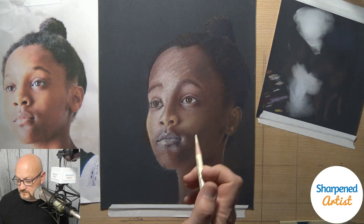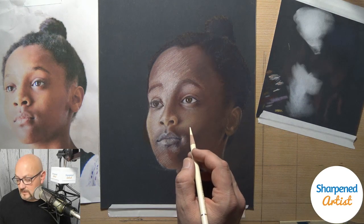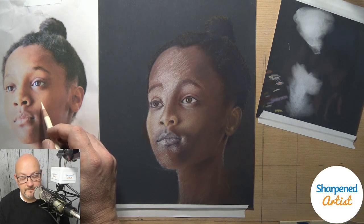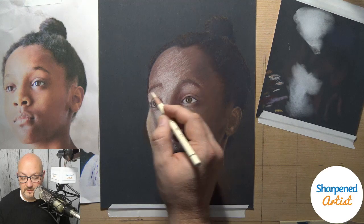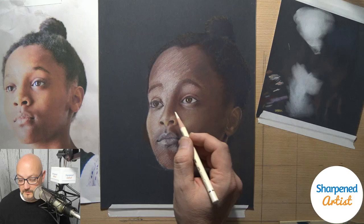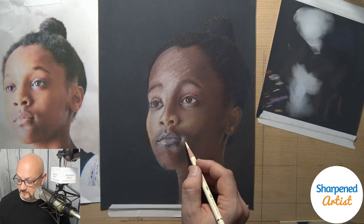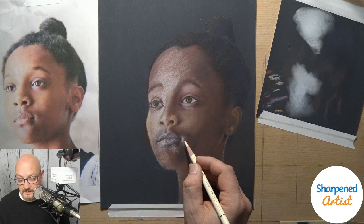So I was trying to go in this direction of some of the highlights and grab some of these yellow ochre kind of colors that I'm seeing in here. I think I'm just going to continue in that direction with this particular layer. Some of the lighter colors will be my ivory and yellow ochre, and then I may even add in some white. I just sort of penciled in a little bit of the white in certain areas where I'm noticing that it needs to be a little bit brighter.